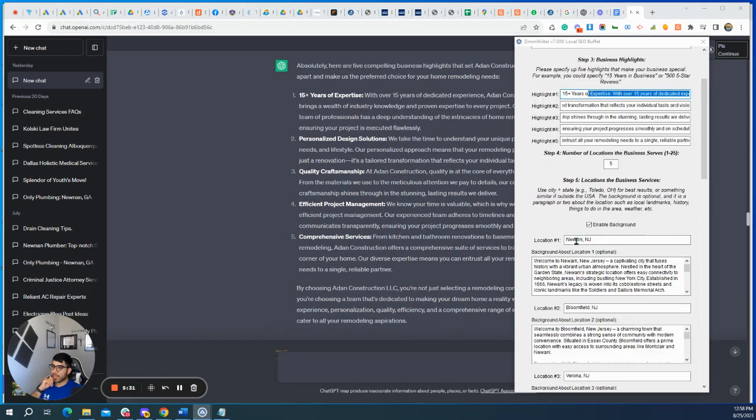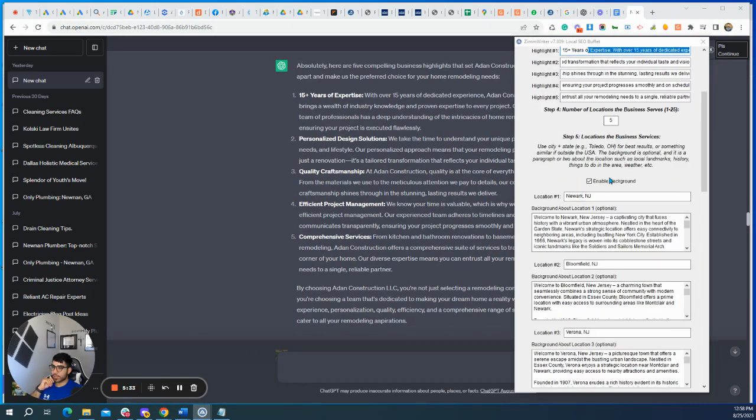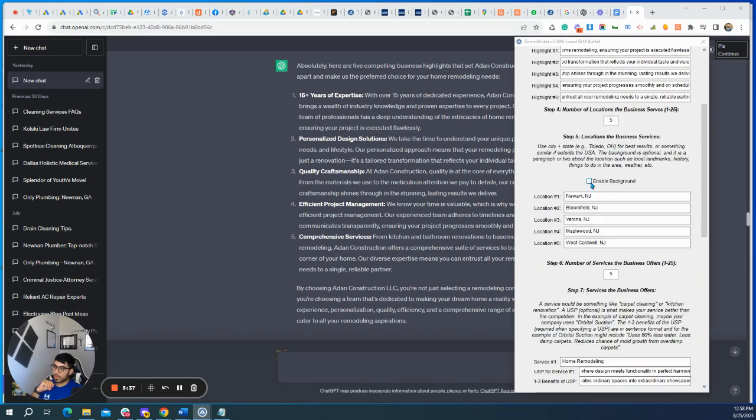And then under that, this is where you're gonna put your locations, right? And this is what I mean right here. If you don't hit enable background, you're only gonna see this. And again, these are the five cities that I'm gonna be using for my client. You can do one location, three locations, or all five locations. It really comes up to the needs of your client or whatever project you're working on. So we're using all five, but make sure you hit the enable background.